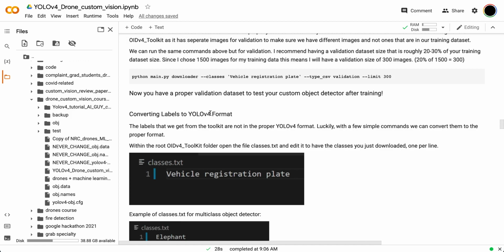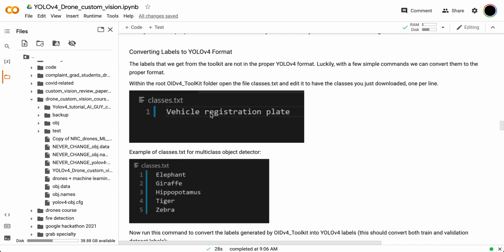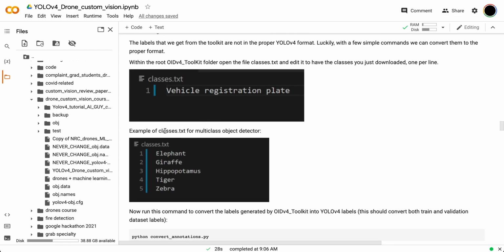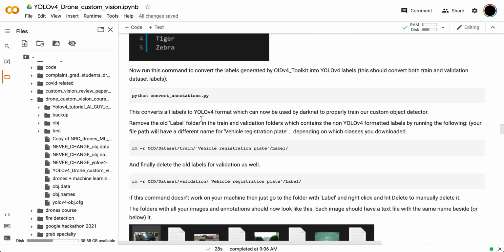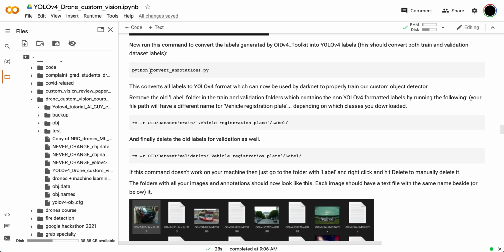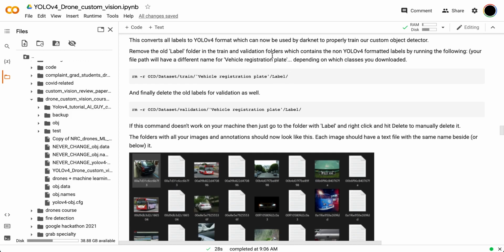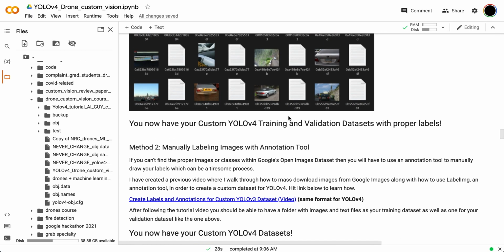So whenever you're labeling, make sure that your labels fit whatever format you want to train on. And then after you download it, this is what it looks like. There's also a Python script for converting the annotations into Yolov4. So he goes through all of this. This is really useful. You go over it if you have the time.